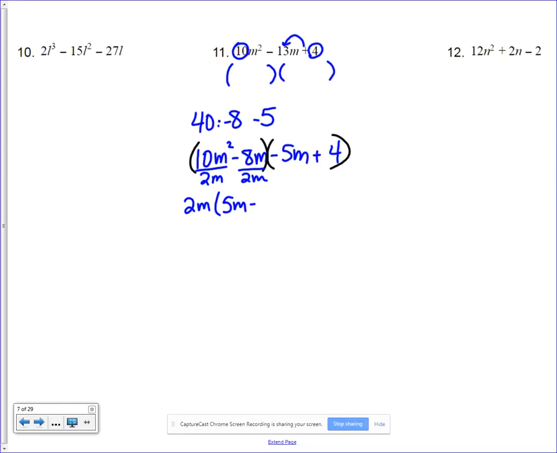Minus 4? Okay, now, this next parenthesis starts with a negative, doesn't it? So I need to start with a negative. What can I take out of both of those? Nothing. So what do we use? A 1. So folks, if I put this 1 down here, do you see how it's going to be a negative 1? Which means I need to divide these by negative 1.